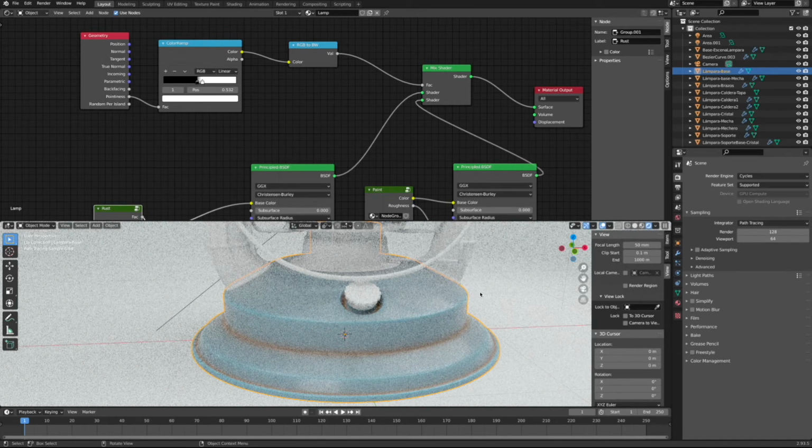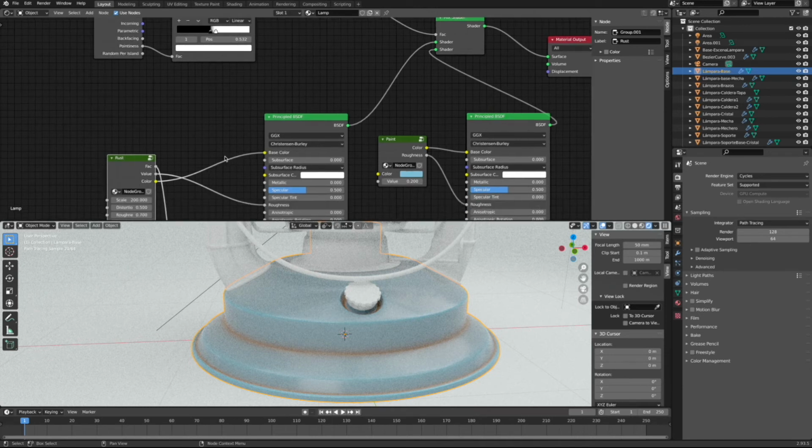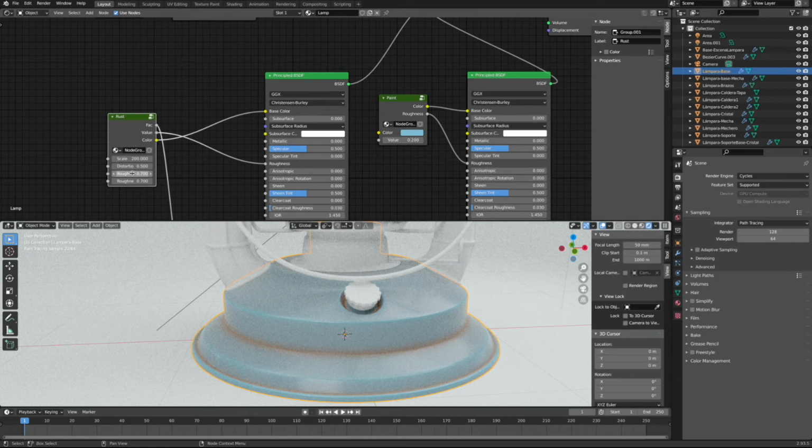You'll see once the sample rate finishes here, and basically that is as far as we're getting today for this model. Next week we're going to continue. You can even see inside here how there's the rust, there's a bit of the shininess. If I want to adjust that shininess, the roughness of the paint, I can do it here. If I want to adjust the scale or any of those, that roughness on this side, I can adjust it here as well. Yeah, exactly what's here. And yeah, so that is the beginning.